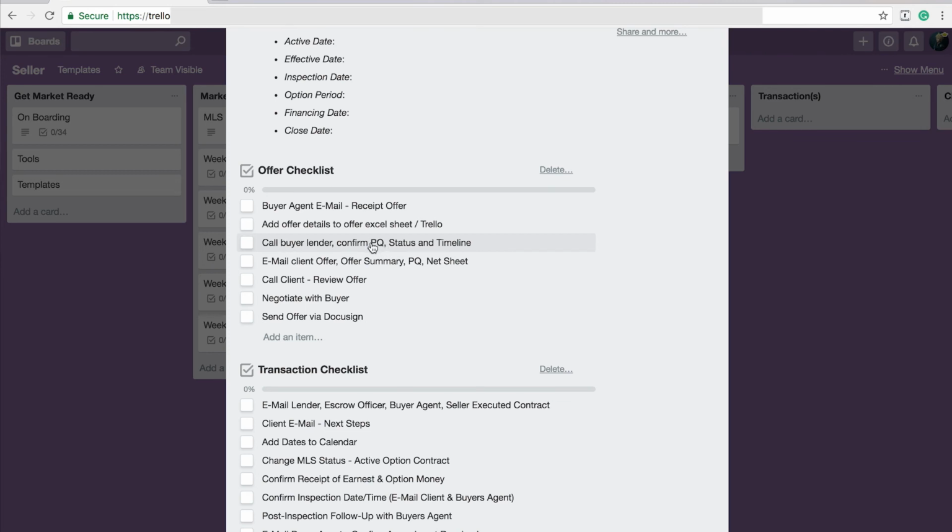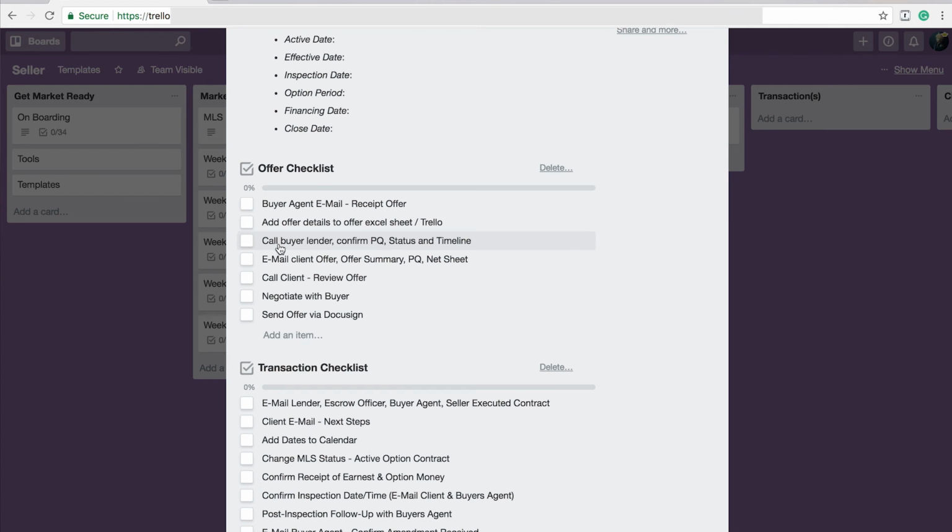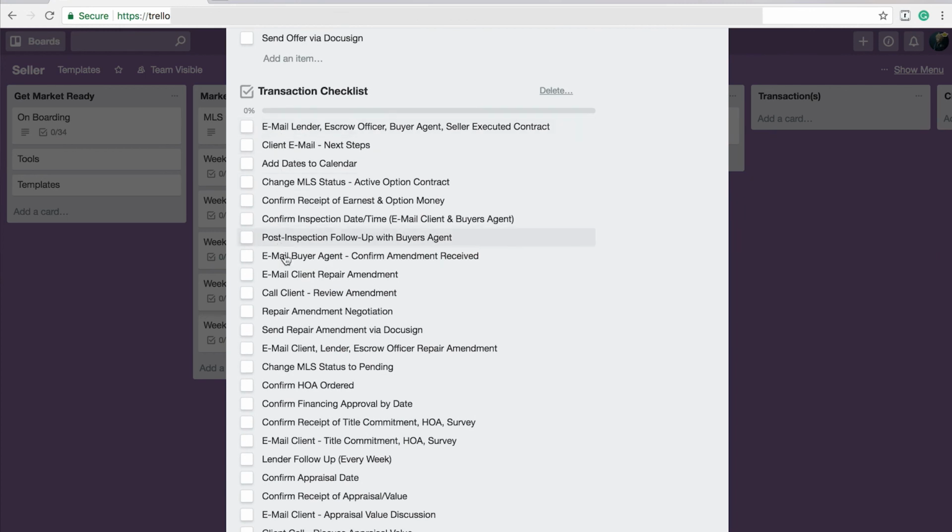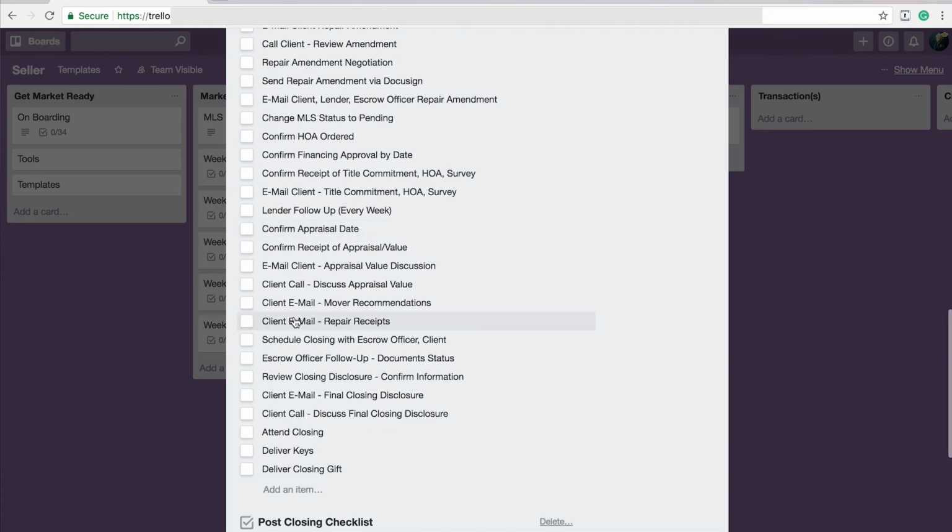Pre-qualification is a big one. I also like to call the lender on every offer that I consider serious offers, just to confirm with the lender. It's just one more check that you can do for quality assurance. I have a transaction checklist. This one I think I copied directly from the buyer's checklist, so I did not have to recreate it.